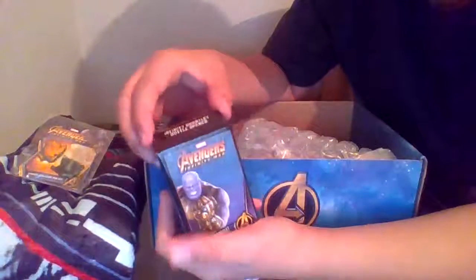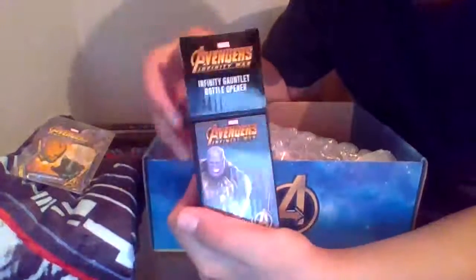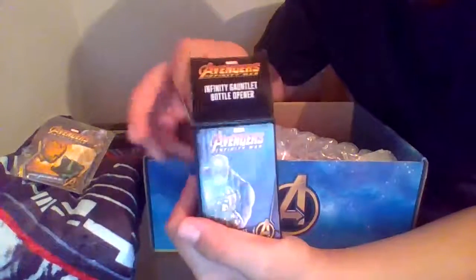And you get this Infinity Gauntlet bottle opener. So let's see what's inside. Check out that. That's really cool. This was our mystery item. And look at it. You can see all the gems on it. That's really cool. So I think so far this is a good buy.